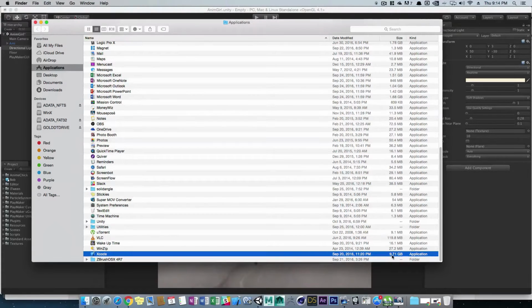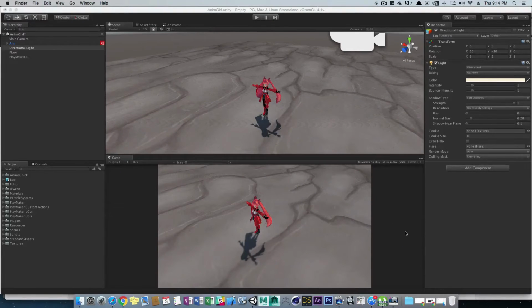Xcode is 9.71 gigabytes, and this is excluding the fact that you need to download it first and then install it. So to even install this, you're going to need about 20 gigabytes free. Now you can download Xcode, transfer it over to some external drive or a USB drive or whatever, and then install it from there. But you're going to need some storage space to be able to pull this off. Now, if you have the room, if you have the space, great.